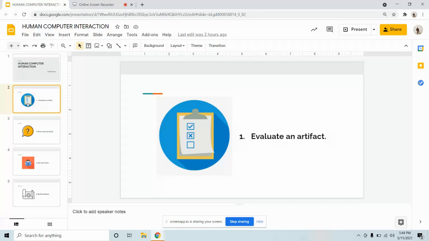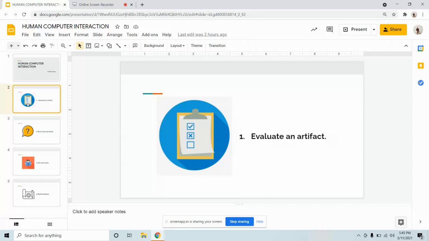Now, if you can recall in our prelim period, I asked you to look for bad designs that cause accidents. Some of your classmates chose tools used in the kitchen, and in fact, some of your classmates chose aircraft. For now, I want you to limit the selection of artifact to ICT related artifacts. So it can be a program, software, or gadgets.